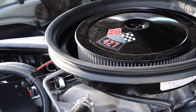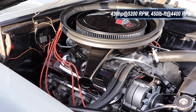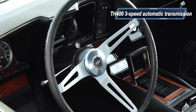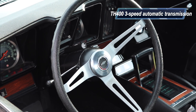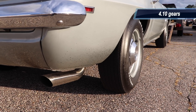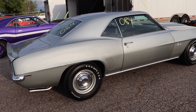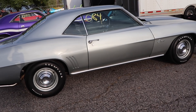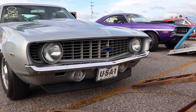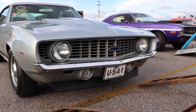It has a sky-high compression ratio of 12 to 1. Altogether, highly underrated at 430 horsepower at 5,200 RPM and 450 pound-feet of torque at 4,400 RPM. This one features the tried-and-true TH400 3-speed automatic. And the rear tires — I hope they're into S&M because they're gonna get beat up a little bit. All 69 ZL1 cars had 4.10 gears from the factory, and of course posi-traction. Curb weight for these cars was all over the place — some reports say 3,100, some say 3,200, 3,300 pounds. This car weighed in at 3,566 pounds, so it definitely has a slight weight advantage over our 429 Cobra Jet Mustang. How about we check out that drag race?